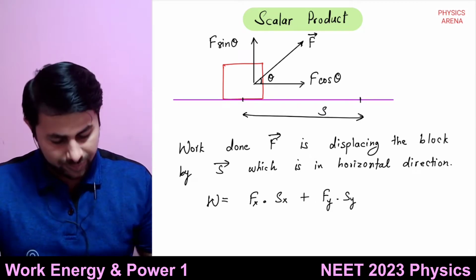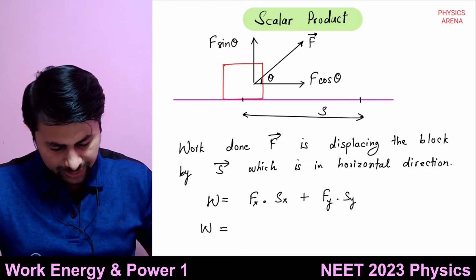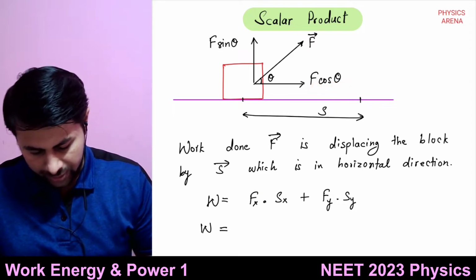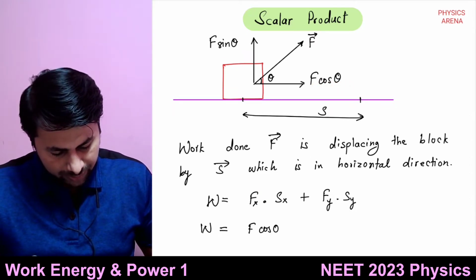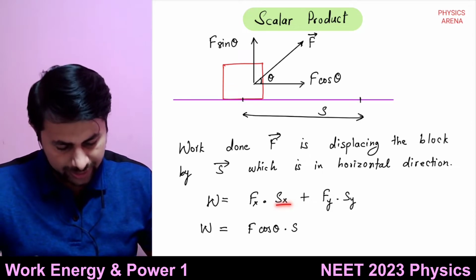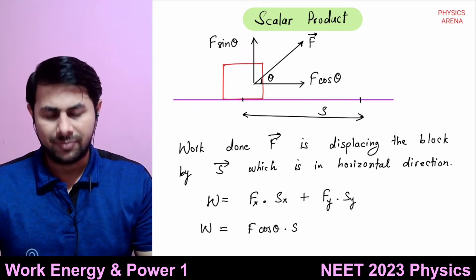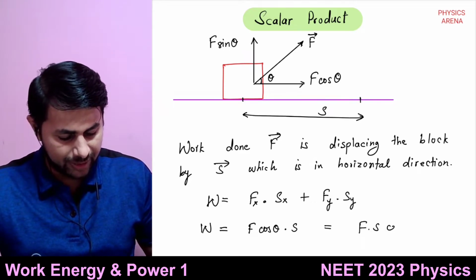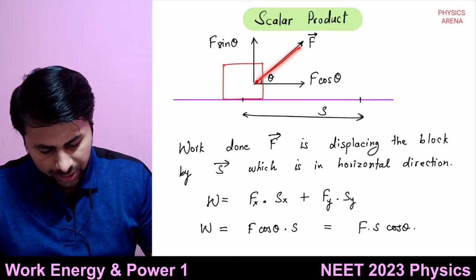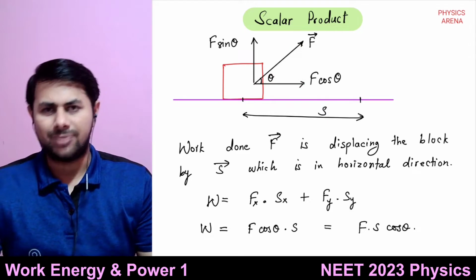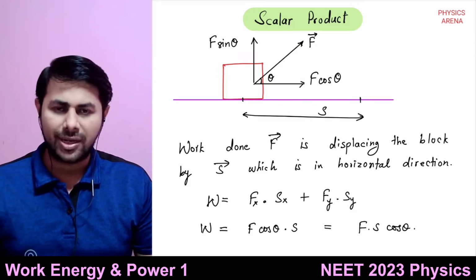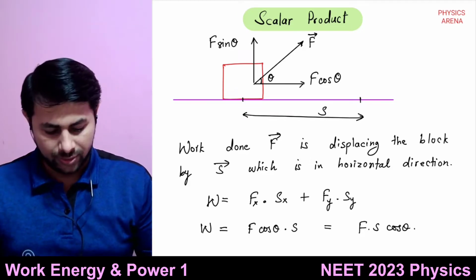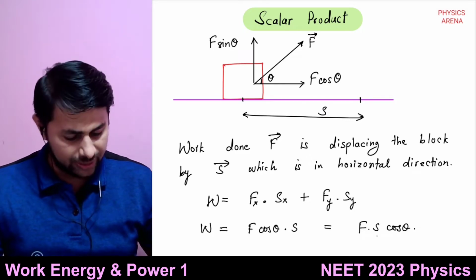Displacement in y direction is 0, and therefore you can write work done as, what is component of force in x direction? It is F multiplied by cos of theta. Okay, so F cos theta multiplied by the displacement in x direction, which is S. So you get this equation for work, F multiplied by S multiplied by cos of theta. And if you see here, theta is the angle between the force and displacement. Okay, so product of F bar and S bar, which is work, is a scalar quantity. So we can define scalar product of two vectors like this.